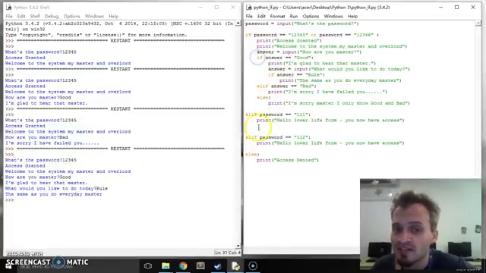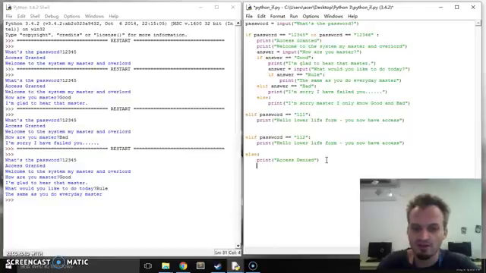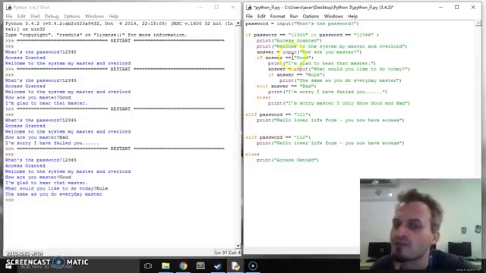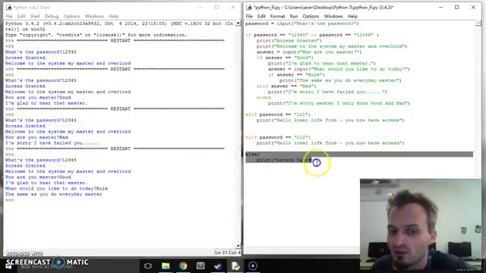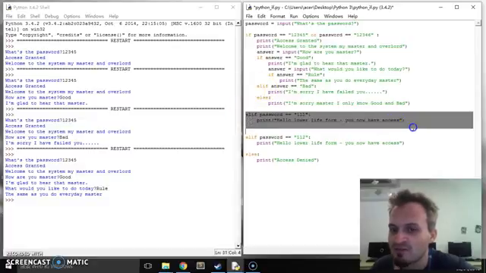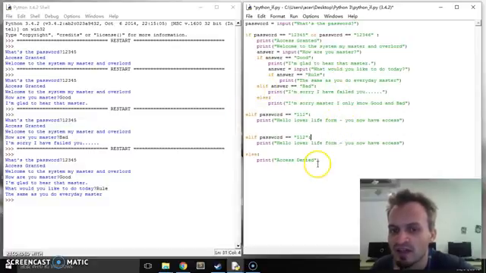It doesn't just have to be inside of an if. You could put an if inside of an elif. You could put ifs inside of elses as well. There's nothing to stop you putting an if down here and adding it inside an else. So pretty much everything can go inside all of the others. But remember, you need the structure. You should always start with an if. If you're using an else, you can only have one of them and it goes at the end. And in between, you can have as many elifs as you like.